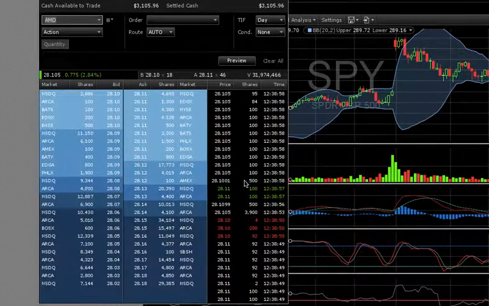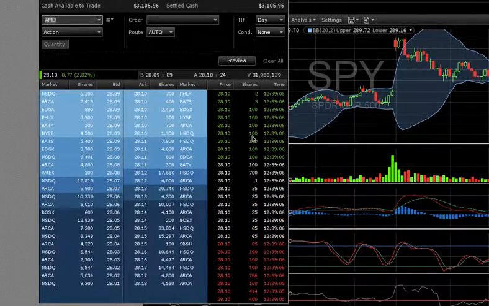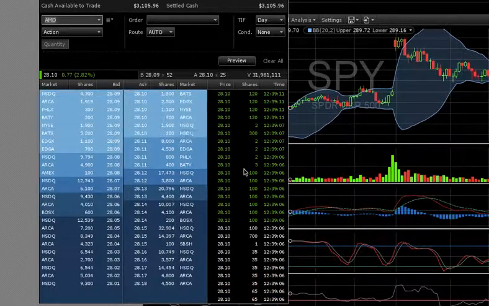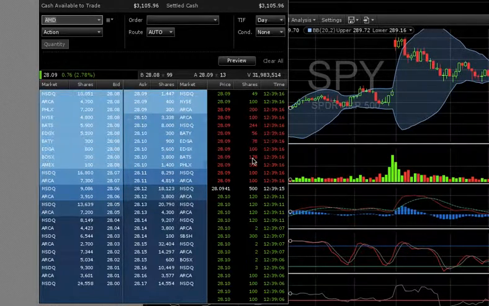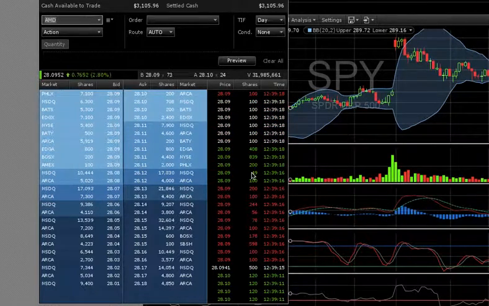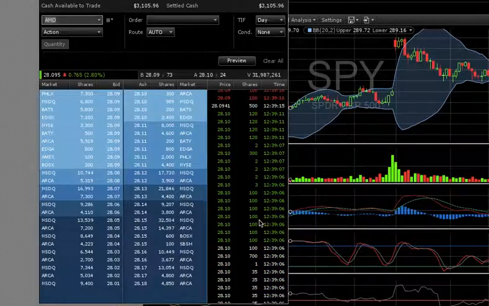over here, like I said, this is where they come in when they're executed. White ones are going to be market orders, or orders that are just executed at the market price, and then green is generally someone that's willing to buy above the market price, even if it's just by a tenth of a cent, so you can't see it, and then red is generally below, and you can of course see the quantity and the price they buy at and the time.